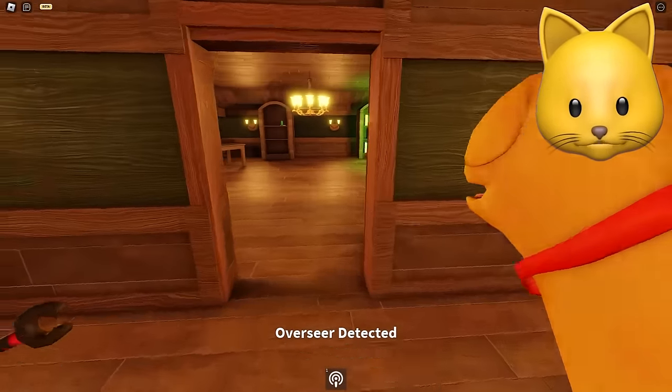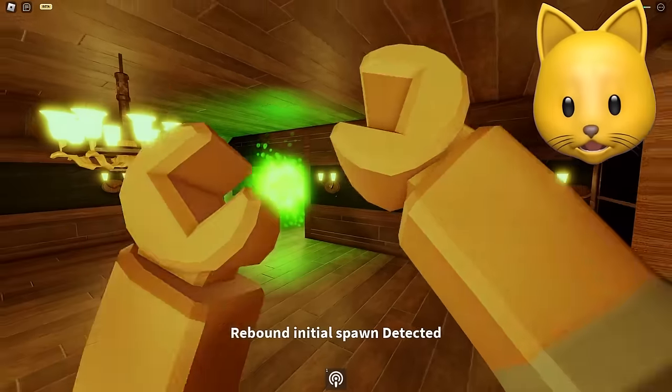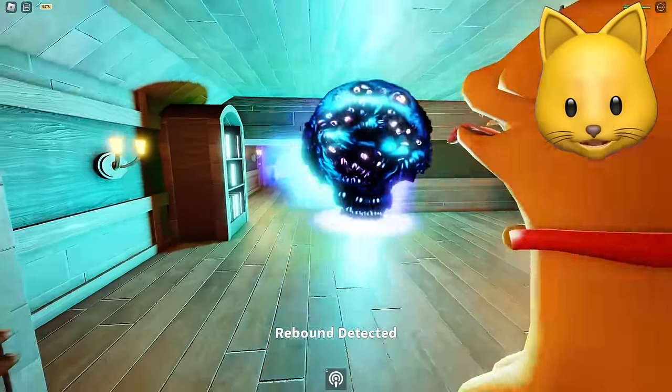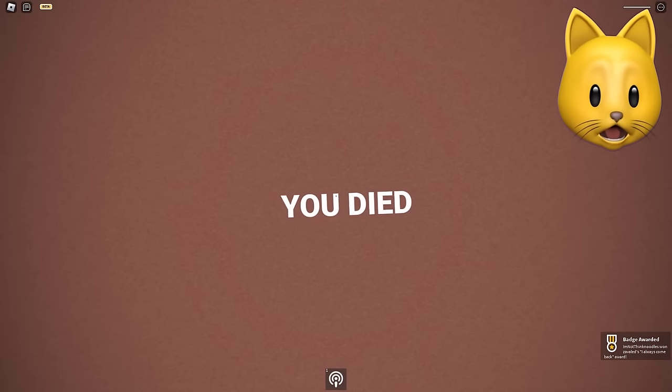All right, oh, another one. Okay, we got, that's easy. Oh, hey! What? Come on! Rebound initial spawn detector. What is that? Rebound, what are you, come on! There were three entities in that one room! Rebound has catched me. Caught me?